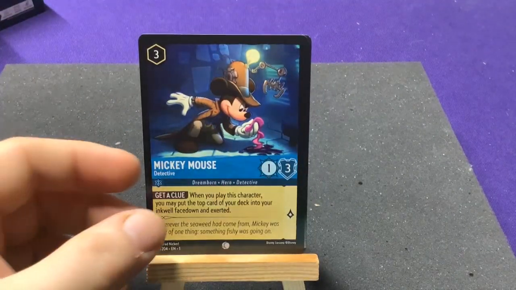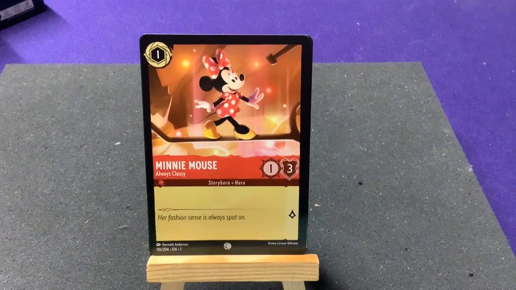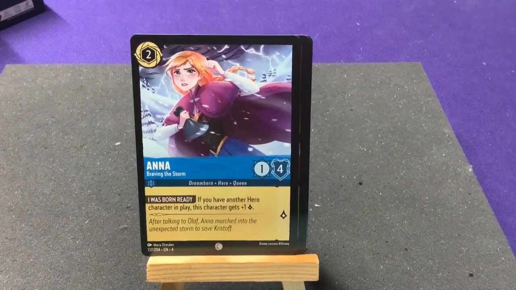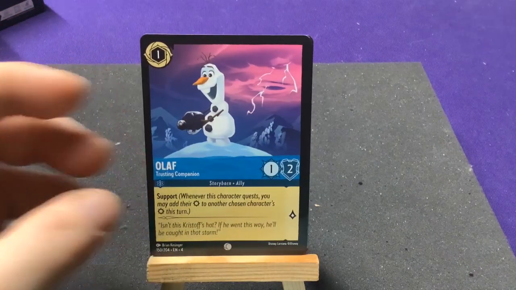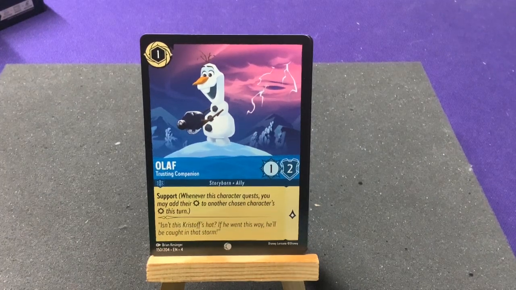Alright, so in this deck, we have Mickey Mouse Detective. It's going to be really fun for letting you get extra ink into the game. We have a Minnie Mouse. We have an Anna. Another hero in play, so she bonuses off them heroes. An Olaf, who has the support. Of course, I didn't read what support does, but if you didn't know from playing this, whenever a character quests, you may add their challenge to another character's challenge. So him questing makes someone else able to challenge better.